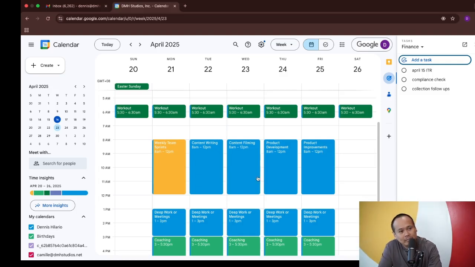So going back, the template that I have built here is, every Monday morning, half day, I have weekly team sprints with my team. As discussed in Agile methodology, we discuss Jira, our dashboard, collaboration, and task delegation with them. Then every Tuesday, I do my writing for my content and social media.